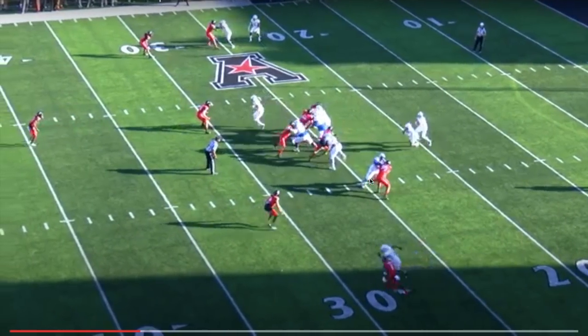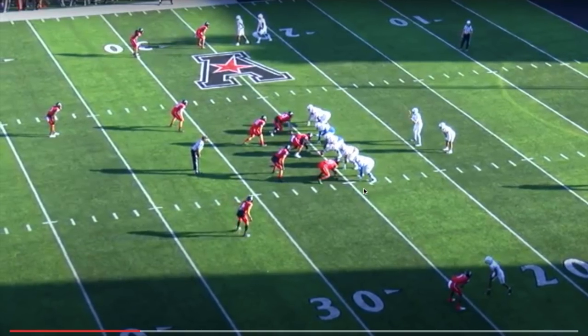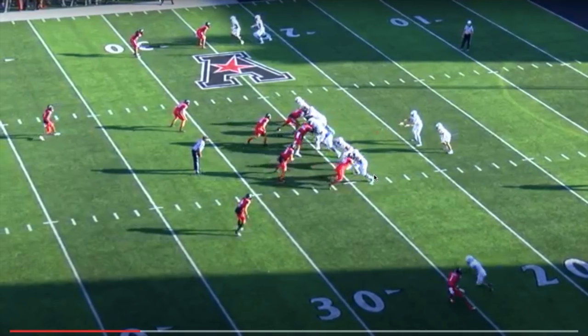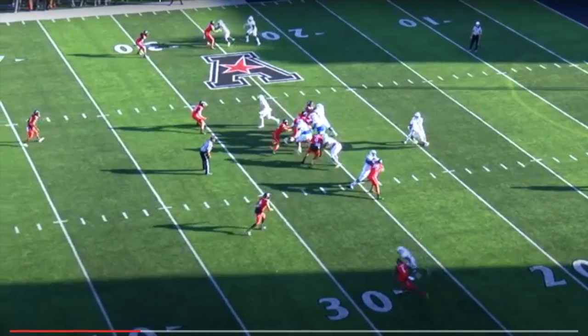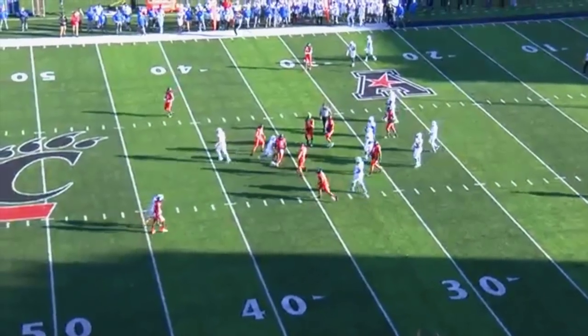I think Tyler Smith does a great job of keeping his feet driving, right? Once he gets it underneath him, let's watch his feet. Once he gets the block secure, he's going to keep running his feet out of the play, and he's going to finish through that whistle with somewhat of a pancake, or just throwing him on the ground. That's amazing from Tyler Smith, and that's really what I love about him. He's able to run his feet and put people in the ground.